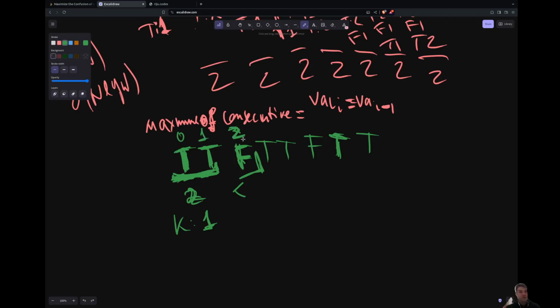For the window that closes at 2, we have two options: we change F, or we keep F. The sequence is going to be 1, and if we change it from false to true, then it's going to be the same as the max sequence at the previous one, because the previous one ended with true also.